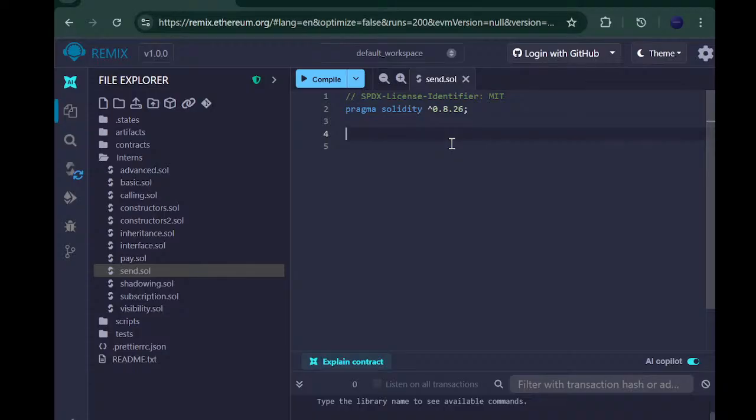The call method can forward enough gas for this to happen, which is why guards are necessary, which we'll define next. So we have what we call a re-entrancy guard. It's a modifier or pattern that prevents a function from being called recursively before the first execution is complete. This is often implemented with a Boolean flag that is locked during execution.